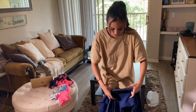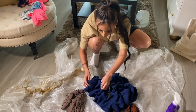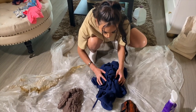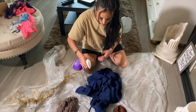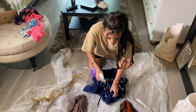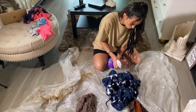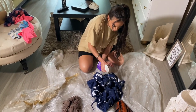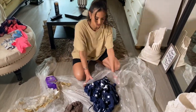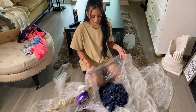I want to make sure I get most of the bleach where the Adidas sign is. So I'm going to scrunch that up. I'll probably have to do a couple sprays of this one because I feel like I won't get it all right away. With your dark blue shirt, I had to do it a couple of times. So I'm just gonna do the back side of this and we'll be back to show you guys.